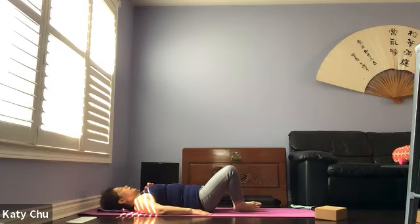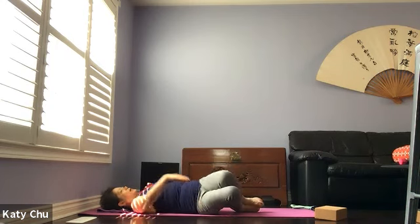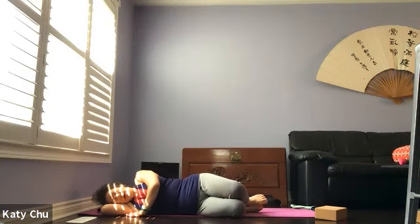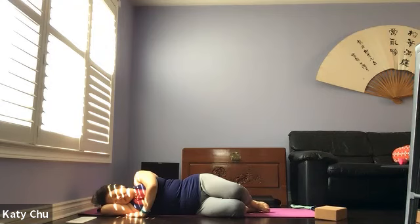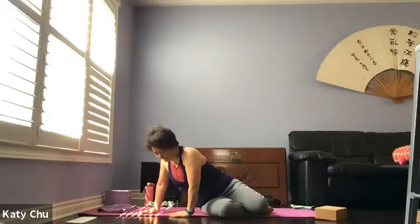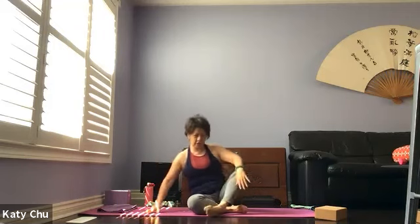Now we slowly bring both knees together, drop them to the right side. Raise your right arm, roll over to the right side. Coming into a fetal position. Taking a couple of breaths here. When you're ready, use your top arm to push yourself up. Coming into a comfortable seated position.